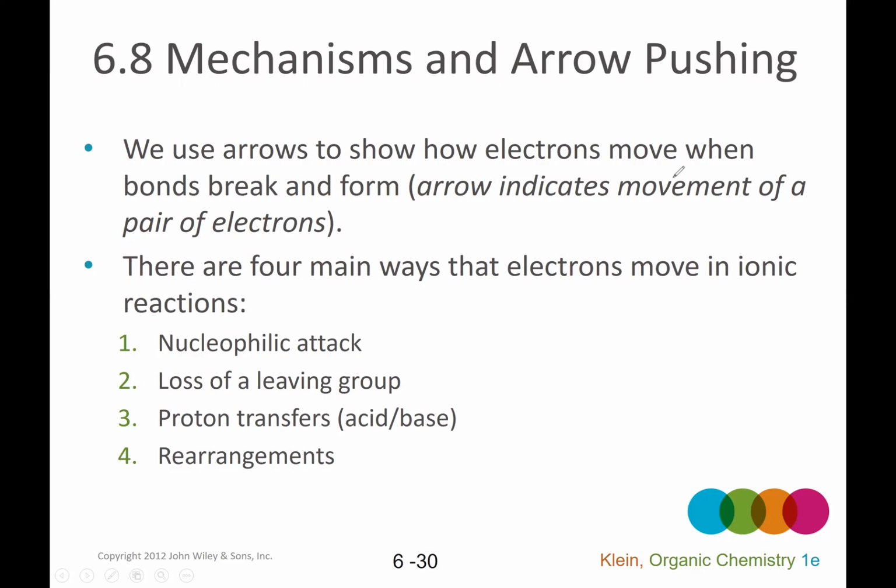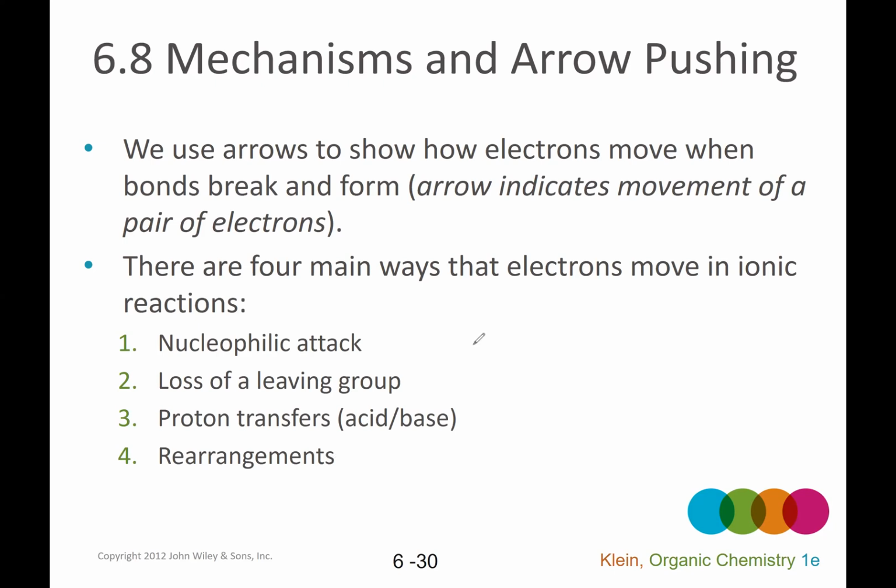Hi, everybody. Welcome back. Today, we're going to talk about the fundamental mechanisms of many organic reactions and how you illustrate that in a chemical equation. The four main ways that electrons move in most organic reactions are the following: nucleophilic attack, loss of a leaving group, proton transfer, corresponding to an acid-base reaction, and rearrangements. And we'll look at a number of these in turn with examples.